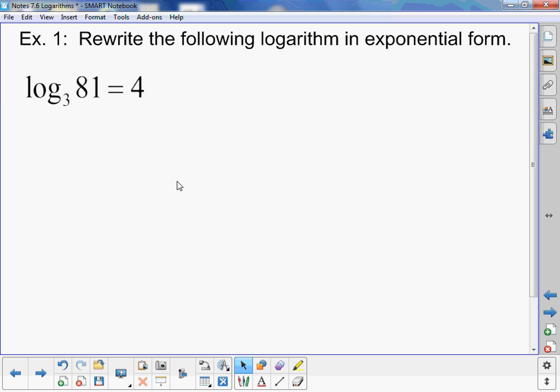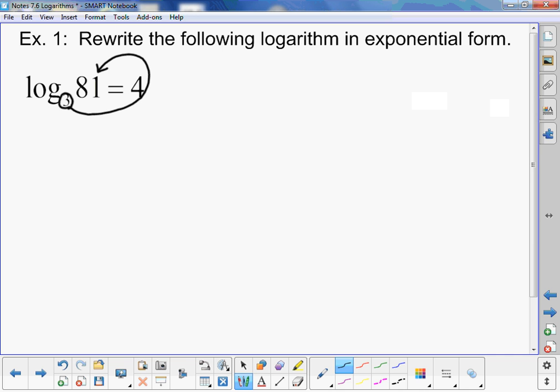So first couple of problems are going to be rewriting equations. You're going to rewrite this in exponential form, so you use the definition of logarithms to write it. And like I said, you're going to take the base, which is this 3. So it's going to be 3 to the 4th power equals 81. We called that the spiral method. It's not really a technical name for it, but if you think about that, 3 to the 4th power is 81. So this equation in logarithm form is the same thing as this equation in exponential form, right?